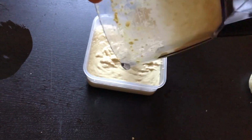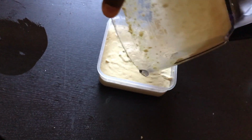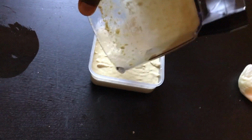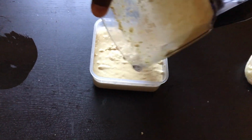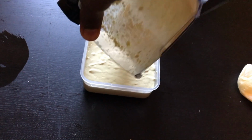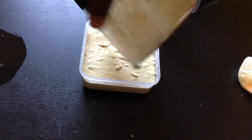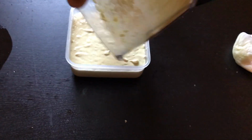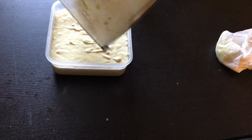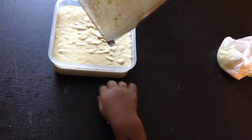Now, if you want to use this melted, you can use it right away as a melted cheese. But what I'm going to do is sit this in the fridge for about 4.5 hours to let it get firm. Okay, I'm going to cover it up. And we are going to come back in about 4.5 hours and see what we got here.